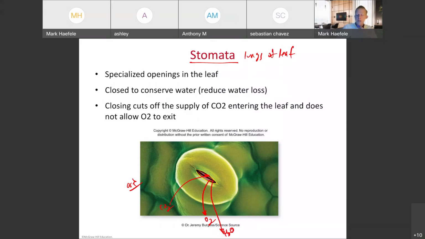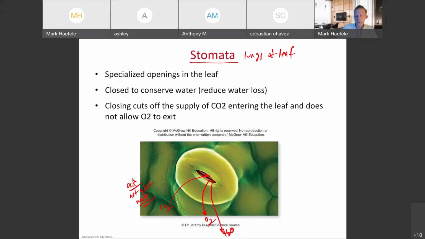And they're going to want to come out. So that's a bad thing, right? Because if the water comes out of you as a plant, then what's going to happen is you're going to dehydrate and you're going to die, right? So you don't have that much water because usually if it's hot and arid, there's not a lot of water for you to absorb in your roots. So you don't want to certainly lose water. So there's not a lot of water in the soil.